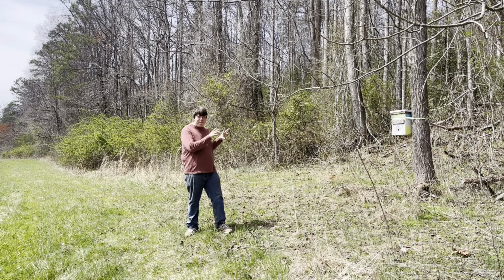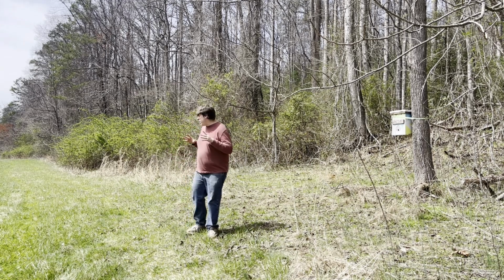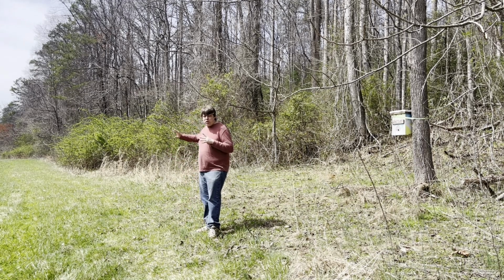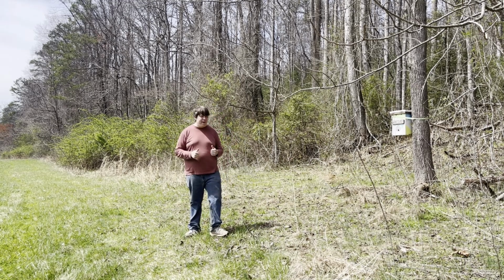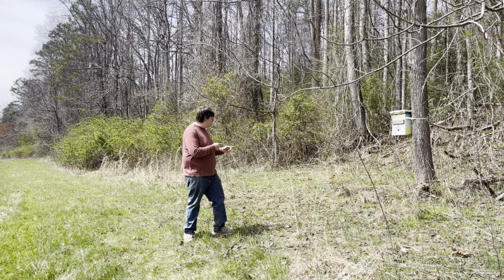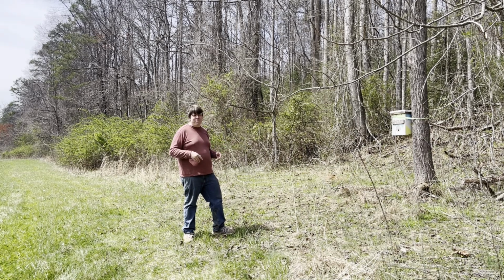So we got our swarm trap up in the tree. It looks beautiful. It's definitely looking like a real good home for a new colony of honeybees. And remember, we found this location on the edge of a tree line. And anytime you can find a tree line, that's real good real estate for honeybees. They love that area, and I know they're going to love this new home. We did have a colony here at one point, but they moved out, so we wanted to put a swarm trap back up here. Because they say, anytime you catch honeybees in a tree, that spot's like the best spot where you can catch another colony of honeybees.